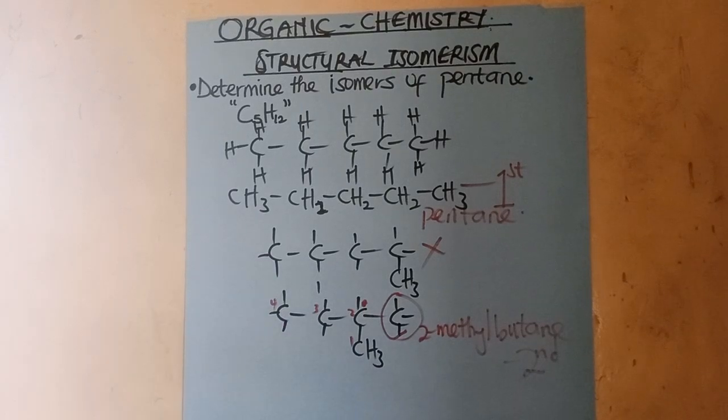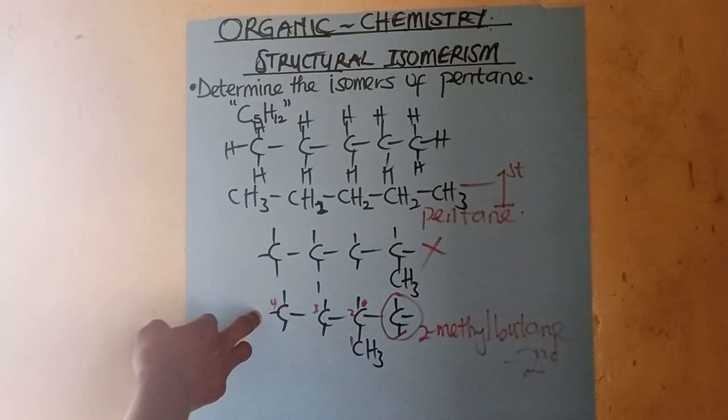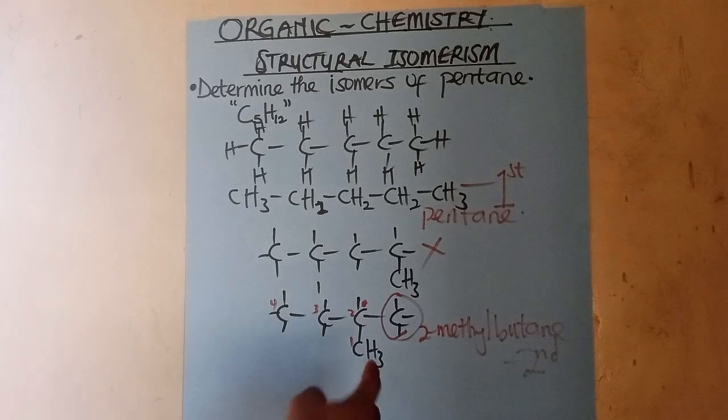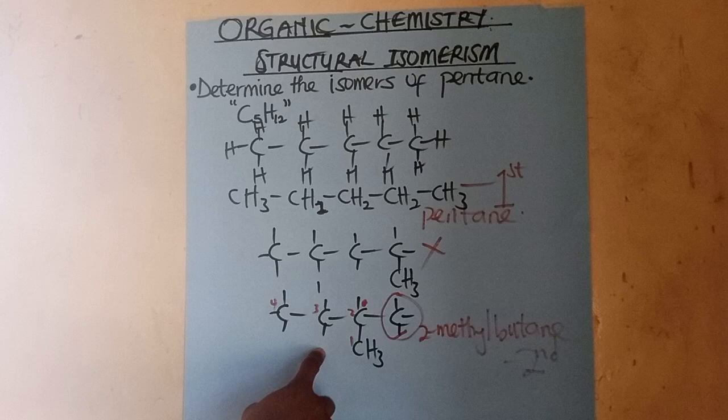Now let's name it. The naming will now go down. So my carbon atom will still be 4. I can use a straight line of 4 to still be 4. I mean, my longest chain rather. My longest carbon atom, which is my parent chain, will still be 4. But my substituent is now here. It's no more here. Hydrogen has replaced this place now. I'm talking of my next step, but I don't want to write it because of space. So my H will be here, while my CH3 will be in this particular place now.